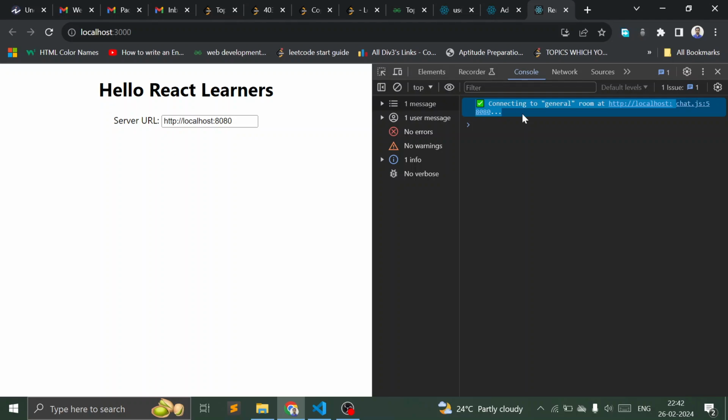Why has this happened? Because we have now removed the strict mode for React, and now it is identical to running in production mode. So I hope you have understood why things run twice. You might have encountered it a lot of times when writing your code in React, and you might have been confused. This is the actual reason. React does it for testing purposes, to see whether there is a bug in the code or not.